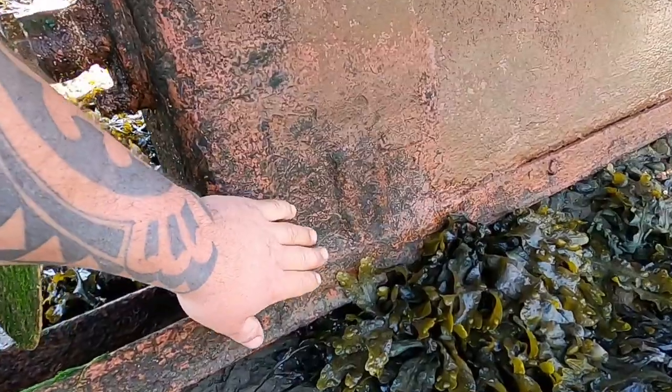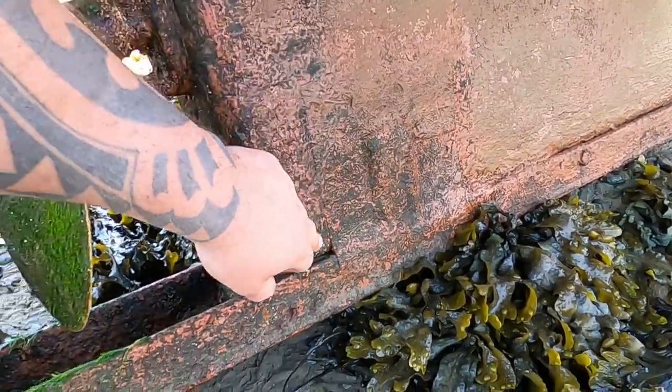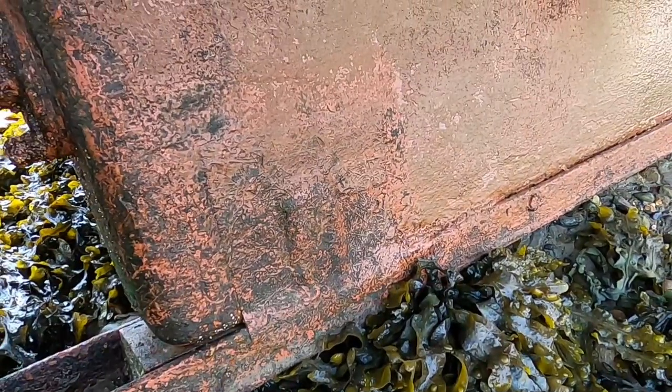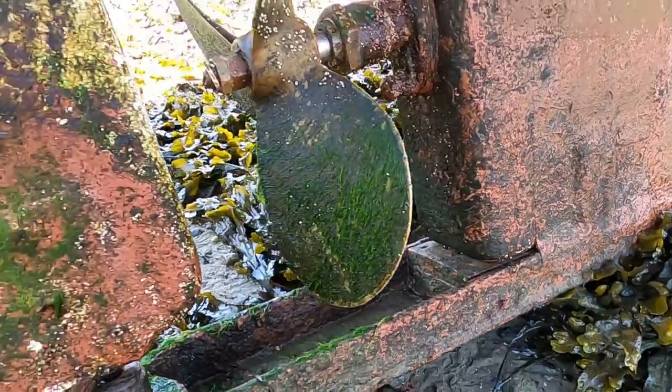That's the work I did last year, guys. Look, I had some brackets welded up there and glassed all that in. So I wanted to check all this, make sure nothing's moved. By the looks of things, nothing has moved. It's all sound, so I'm happy with that.